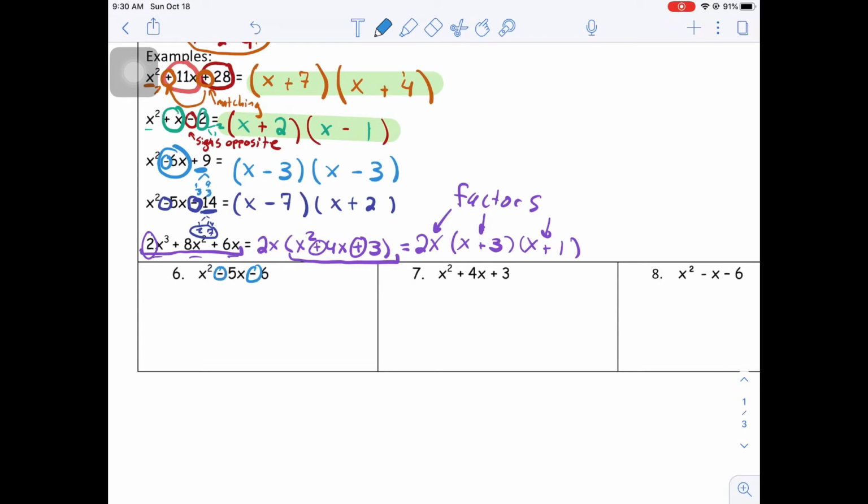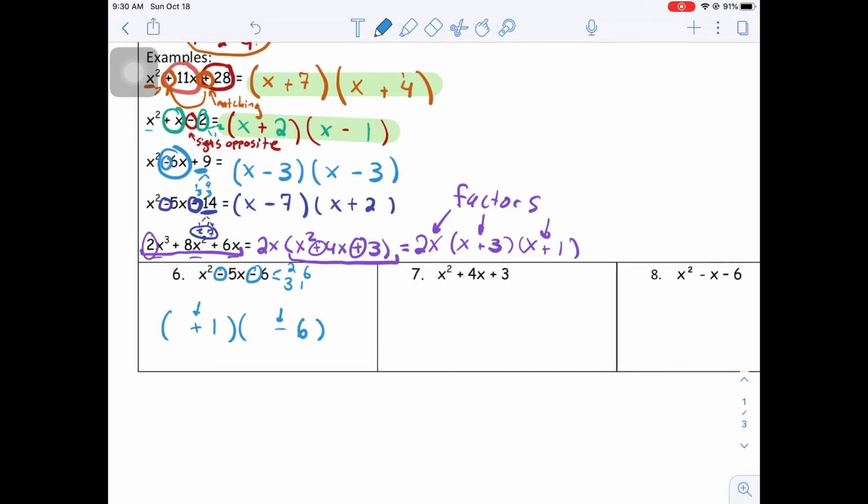So negative at the end, negative in the middle tells us opposite signs. So positive, negative. We need 5 in the middle. Well, 6 has 3 and 2. If we added those, would give us 5. But we have a negative and a positive. So 3 and 2 is not going to work for us because we're not physically adding them together. One is going to subtract from the other. We also have 1 and 6, though. Well, if we made it negative 6, that would give us pretty close to negative 5. But then we're just adding the 1 to it. That would get us to our negative 5. So we have x plus 1, x minus 6.